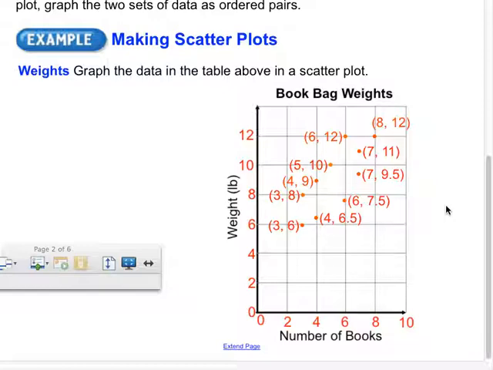And what you might notice is, doesn't it make sense, but you can see it in the graph, as you have more books in your backpack, isn't the weight of your backpack going to tend to increase? So what we have here is a best fit line that would have a positive slope, and this would be a positive trend. I'm trying to connect some things we learned earlier.